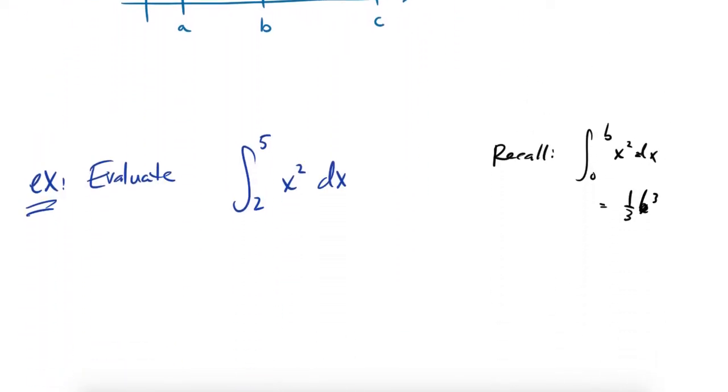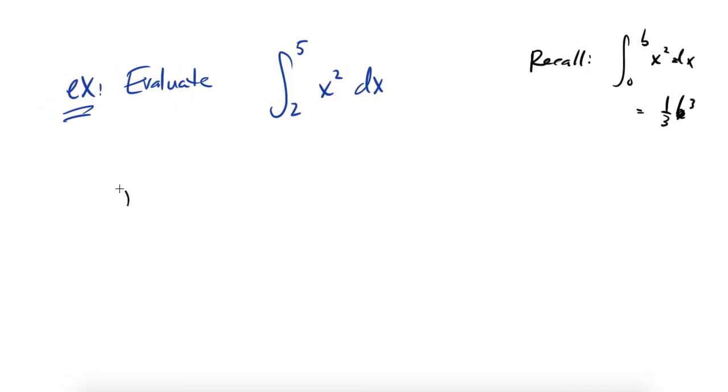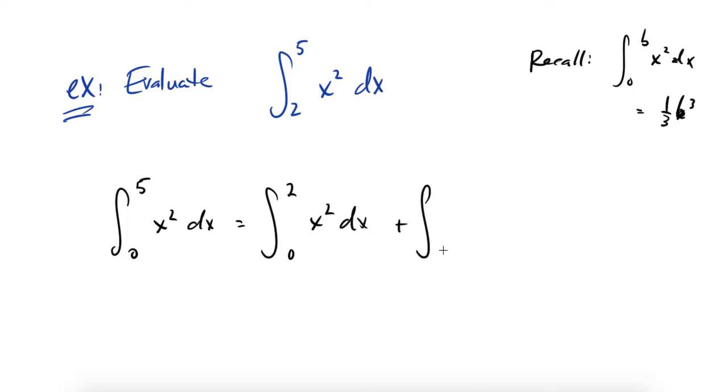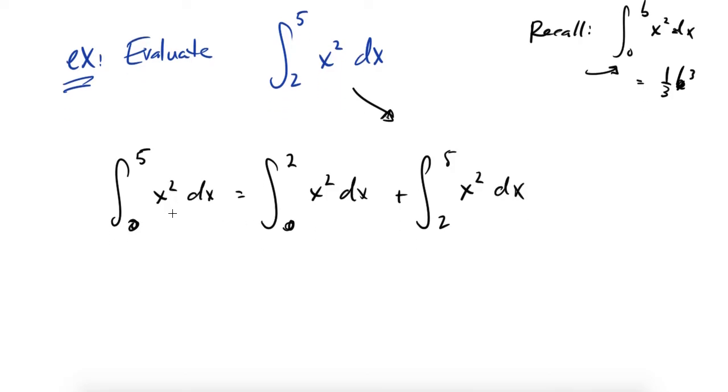All right. In particular, what I'm going to do is say, all right, well, I know that the integral from 0 to 5 of x squared dx is equal to the integral from 0 to 2 of x squared dx plus the integral from 2 to 5 of x squared dx. So this is the one that I'm actually interested in, right? But both of these start at 0, right? So now I can use this theorem to evaluate them. So I've put this in context with some other stuff that I do know how to evaluate, and now I can solve this for the unknown piece, which is this.